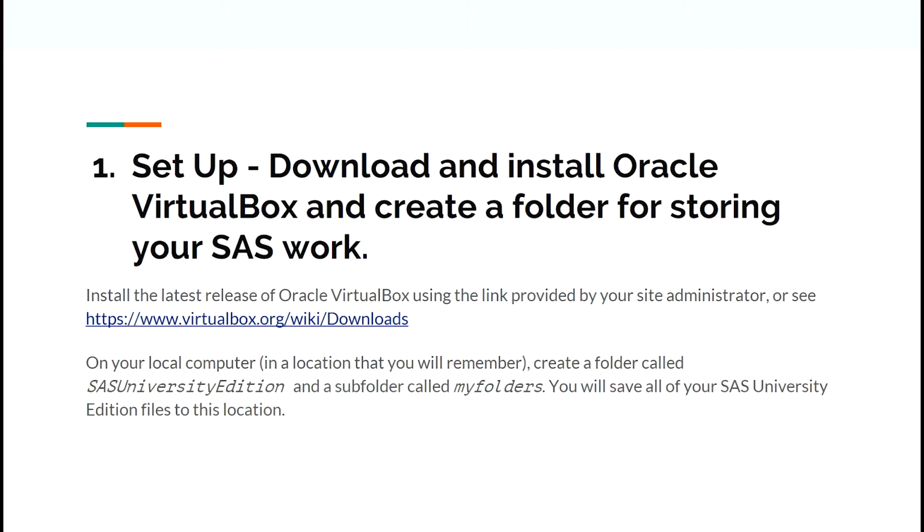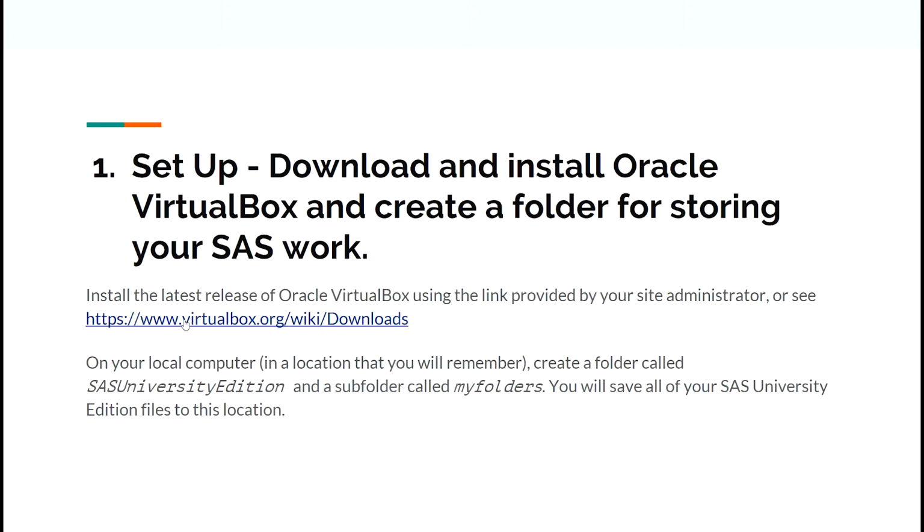Now, the first step is to download and install Oracle VirtualBox and create a folder for storing your SAS work. And this Oracle VirtualBox basically provides a SAS server environment that runs the SAS.